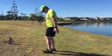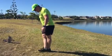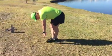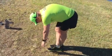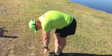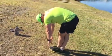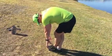All right, that's our fronts. Now we've got our backs. A couple of different ways. I enjoy this one, leg across the other one. Keep this knee nice and straight, and over we go. And you should be feeling that right from the back of your knee all the way up into the back of your hips. So again, to get the other one, we swap the legs over, and then that will just move everything across and target the other hamstring.